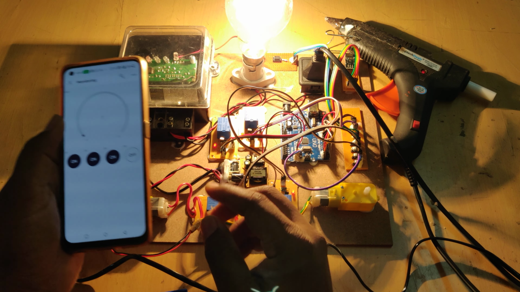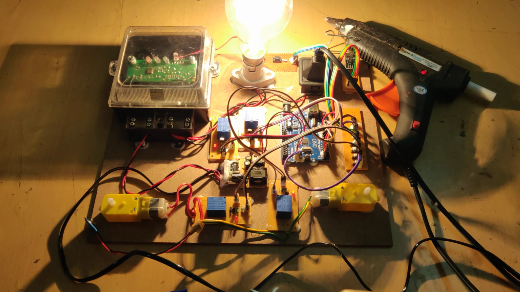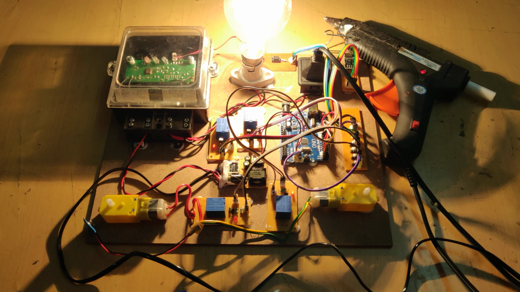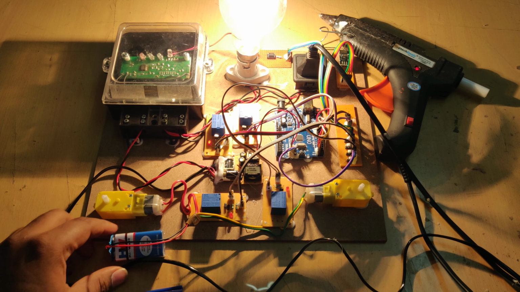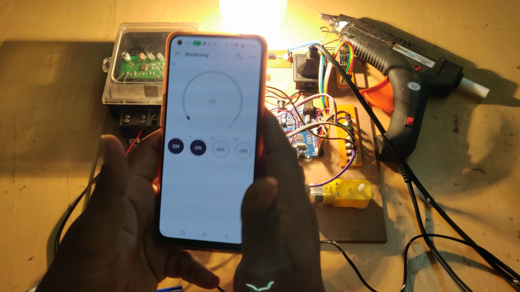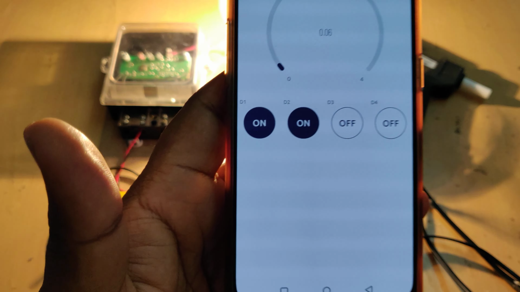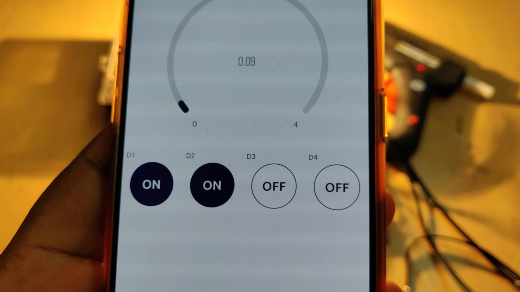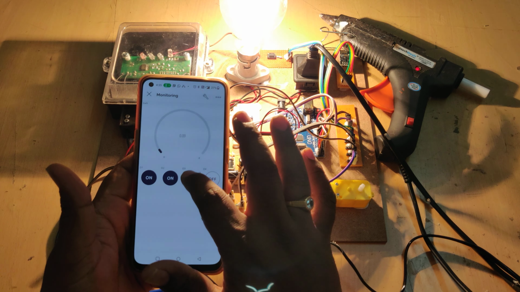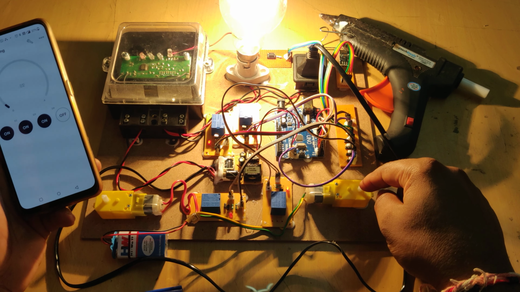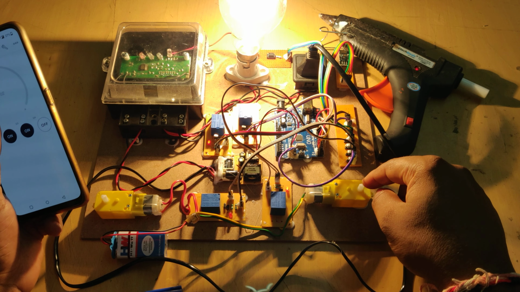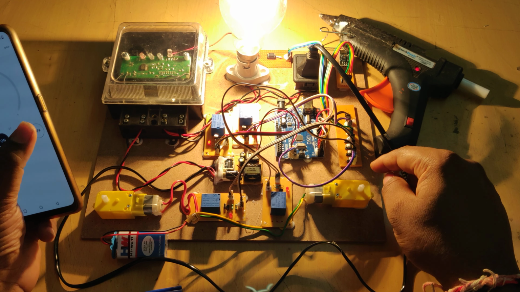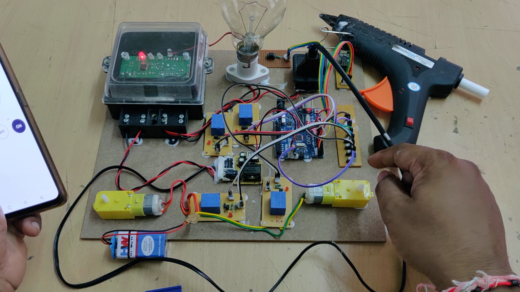Sorry, we need to connect the battery over here for these DC motors. Wait a second. Connect a 9 volts battery for these DC motors. As of now, we can see the load kWh reading increasing slightly on this app. We can control the motor representing the door, off, and the same for the curtain also.